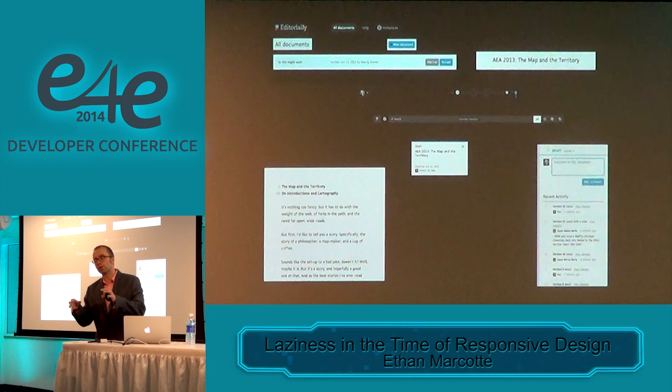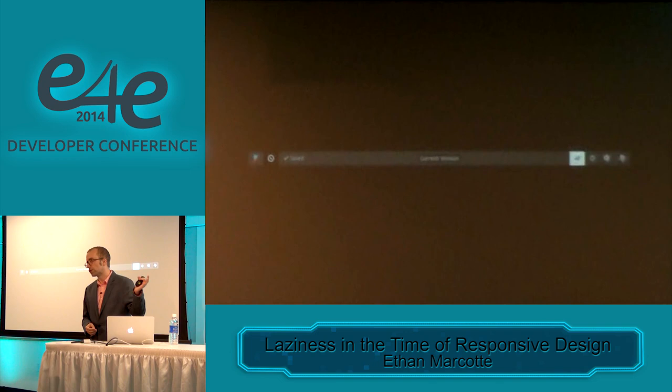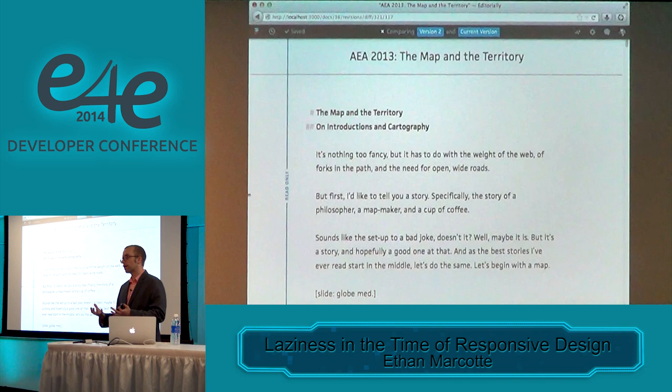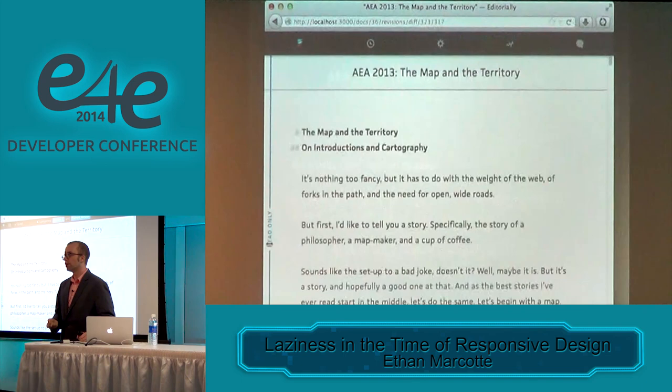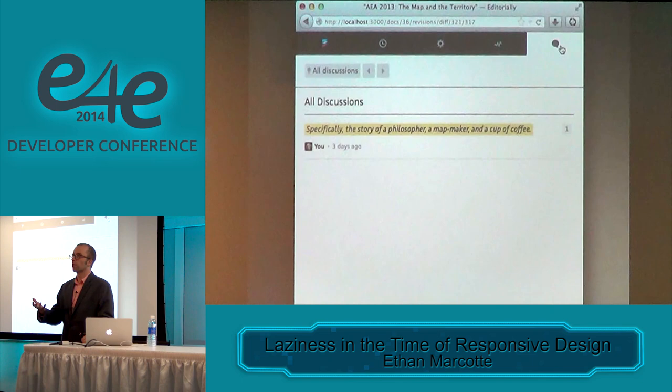Now, each one of these little layout systems are effectively self-contained, right? They have their own rules and their own needs, kind of independent of everything around them, but they're also loosely bound to and aware of the other elements on the page as well. As a quick example, here's a masthead. I just took this from Editorially. This is a layout system that has its own adaptation requirements, and it looks like a fairly traditional toolbar until you fall below a certain point, at which point it dramatically simplifies itself. It's the same content, the same information, but basically the interaction has changed a little bit. So instead of pull-out menus, it's basically takeover panels that might completely overlay the editing experience.